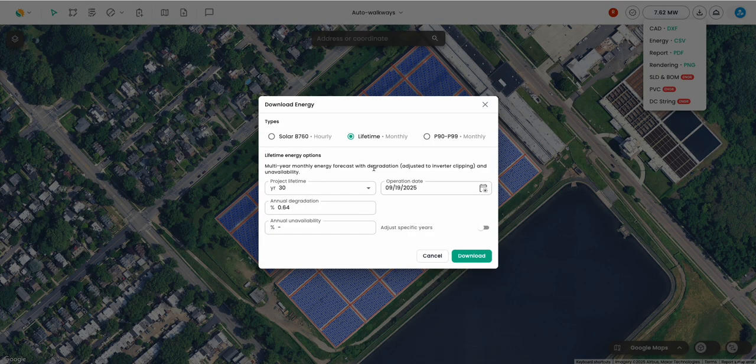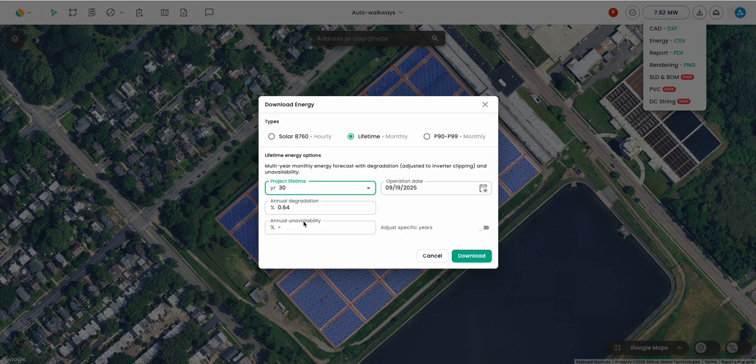I've been using A760 this whole time. And what typically happens is you take that A760 as designers, engineers, and you ship that over to your sales team and project. Eventually, it goes to project finance. And what project finance does is they take that A760 and project that information from year one all the way to the lifetime of the project. So say the project life is 30 years. Sometimes you can go up to 35, 40 years for these projects. They're going to project that and apply their degradation and unavailability for all those years that the project exists.